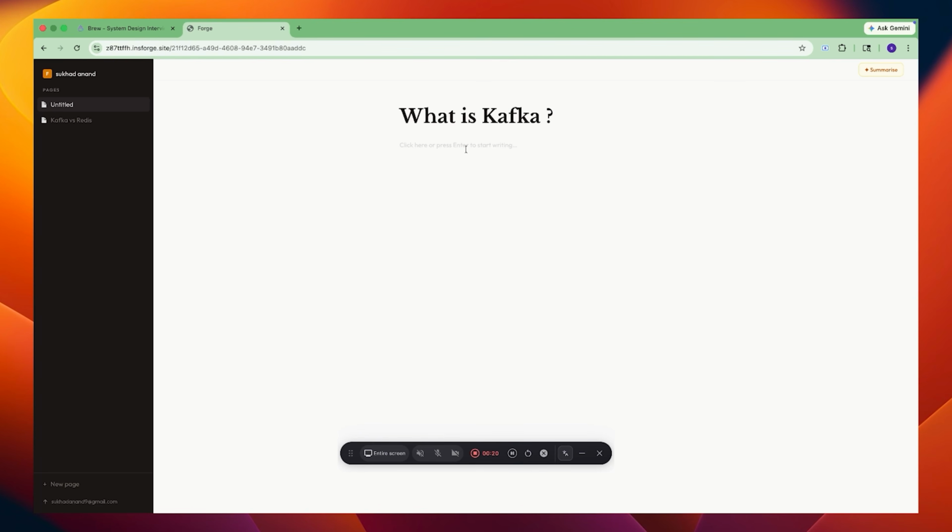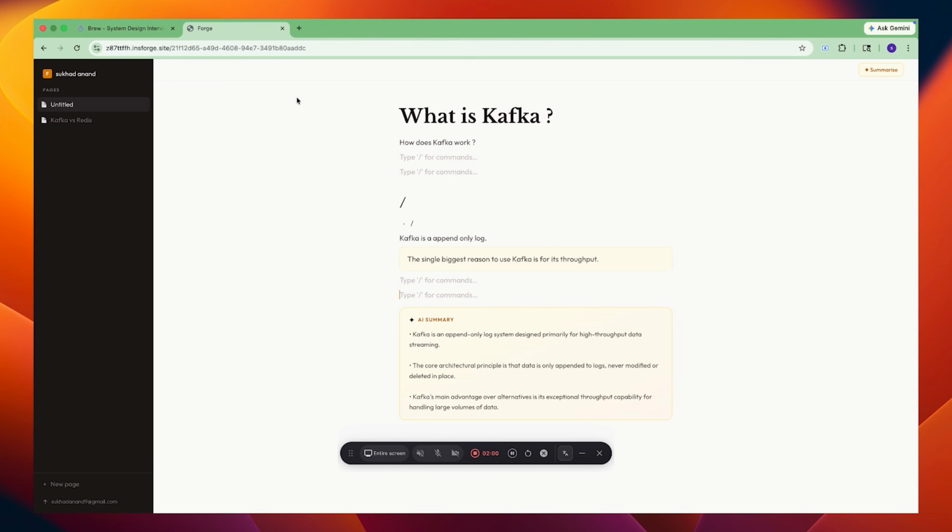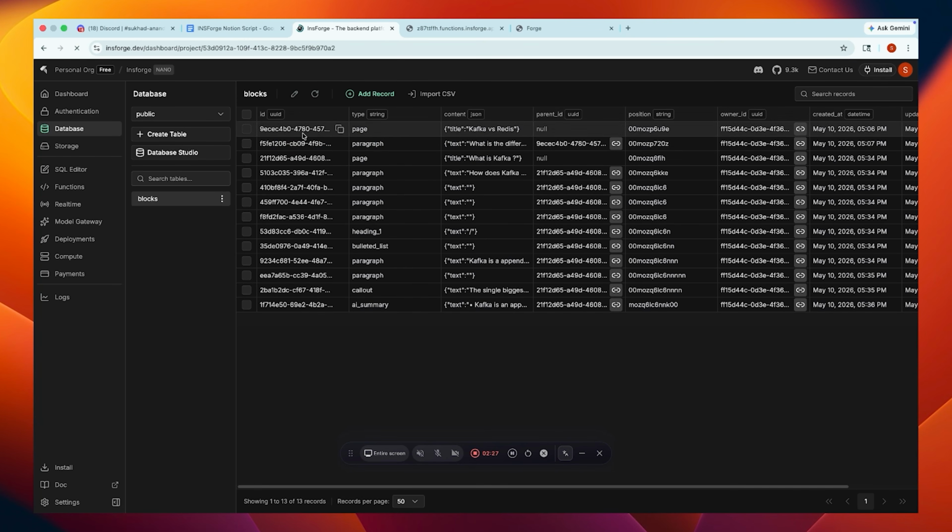So we have a working block model, working page tree, fractional ordering, working AI block backed by an edge function, real database, real auth, real model gateway. Everything is real, and the total time from the empty folder to deployed app is very low. Half of that was me reading what the agent wrote and pushing back on it. So this was how the Notion data block looks, and how you would build a Notion clone if you had to start. Now this is again just a start. As I talked about, there are many more features which Notion offers, like collaborative editing, which are not that trivial and are hard to implement, and I'll cover them definitely in some other video.